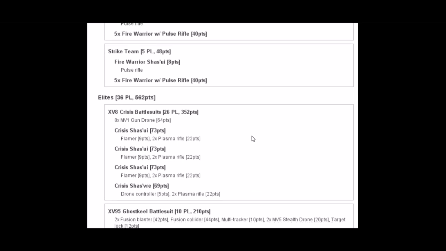Moving on to the elite section, we have crisis suits here. This is pretty much a loadout that I've recommended before, so I'm not going to say a whole lot about it. I do like this setup. A fair number of gun drones in here is good. Having the flamer in there and plasma rifle is good. The only weakness here is that there's not a strike team with a homing beacon, and so you're not going to be able to utilize those flamers very aggressively, at least on the deep strike. You are going to be waiting for your second turn after deep strike, or for a charge to really use those, and so that's somewhat of a missed opportunity there.